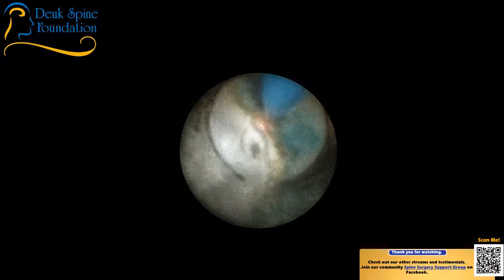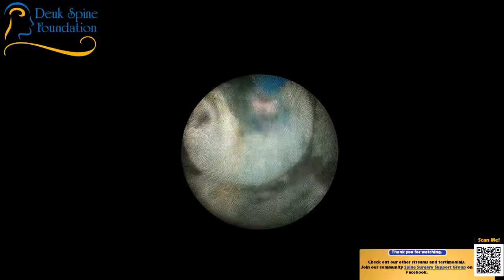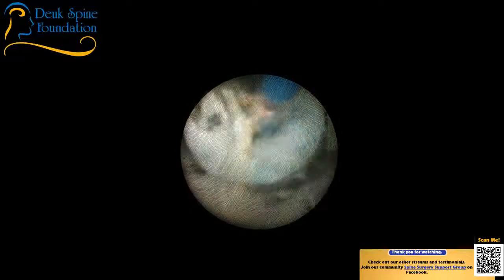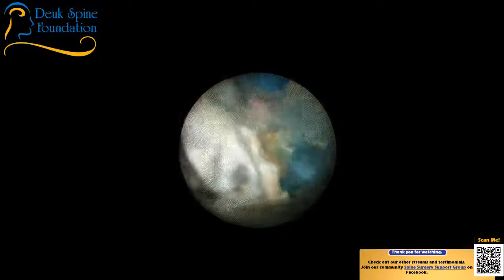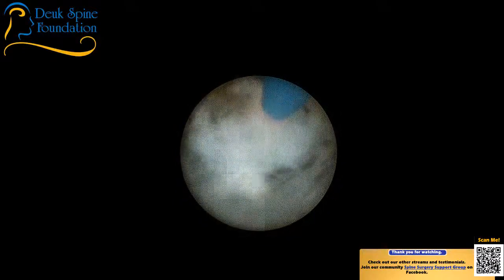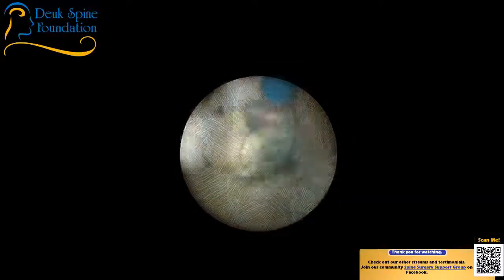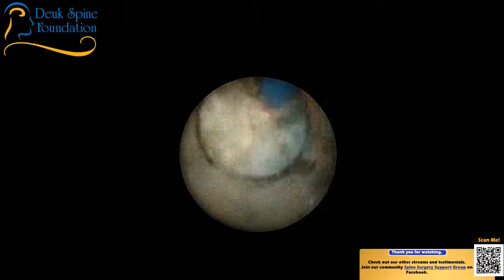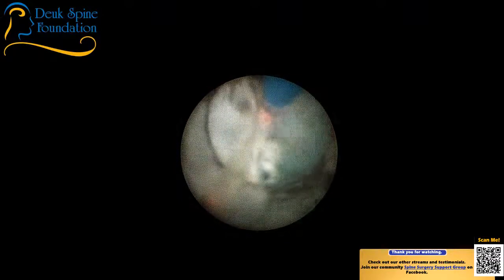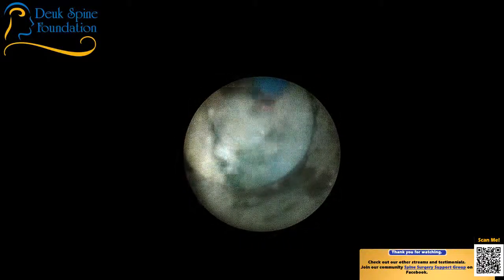That's bone spur right there. The golden color stuff that I'm working on. The blue stuff is herniation. This is out the foramen. This is the left side at 5-6, C5, C6. This is herniation here. Trying to clean it up. Bone spur right here. Got rid of it. You see that right there, the golden stuff? That's all bone spur. Easy to get rid of with a laser. Almost done.